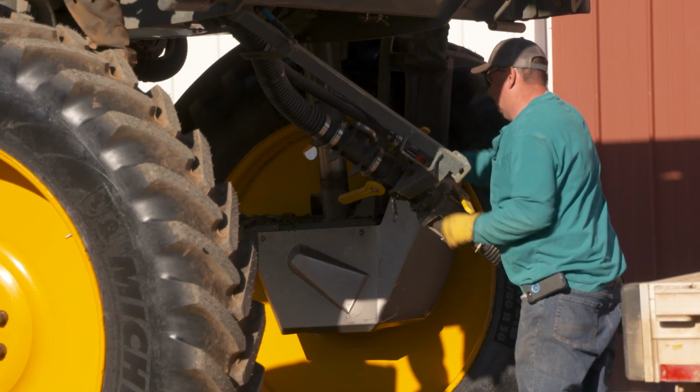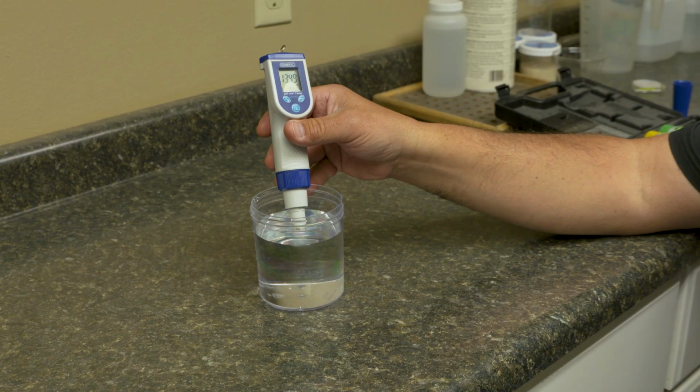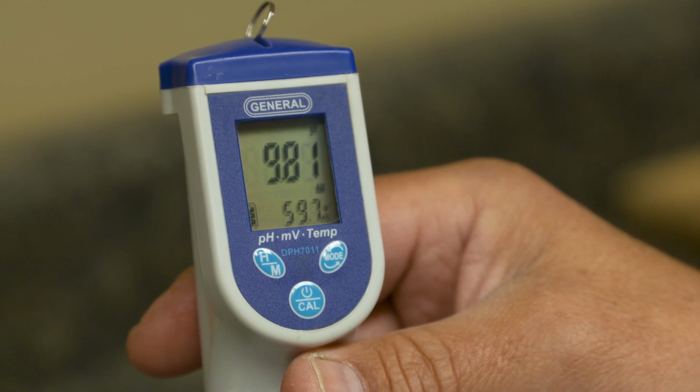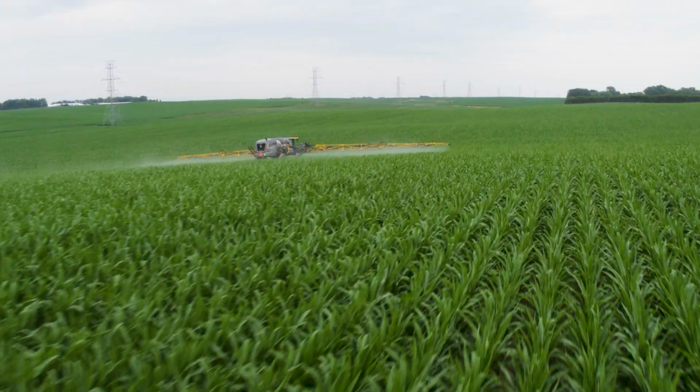Right. So when we start to put all the ingredients into the tank into a large blend, one of the things that's often overlooked is our water source. Water is often our carrier for our tank mix, and we want to make sure that we have that water at the right pH balance. pH can affect the efficacy of many of the ingredients, both chemistry and fertility, that we're putting into that tank.